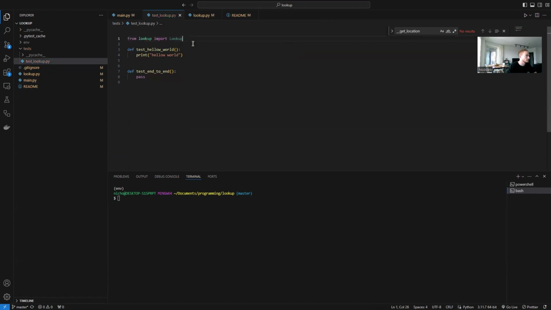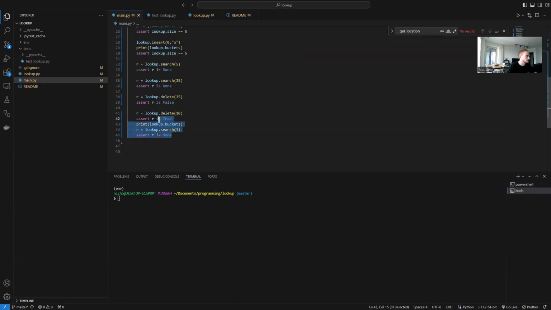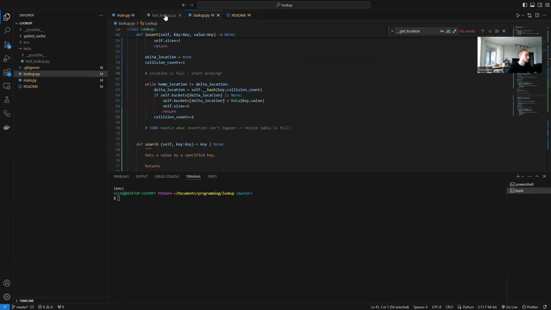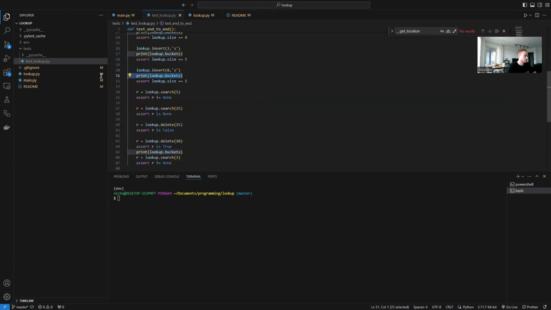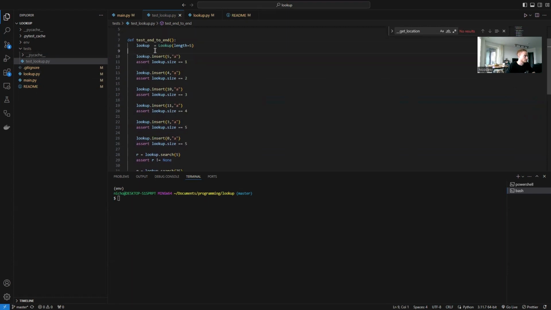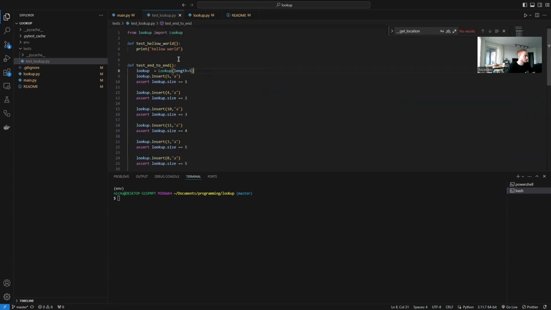So here it is from lookup import lookup. And maybe we can do some of this stuff, like an end-to-end test here. Okay, so I'm gonna just delete all these print statements. Okay, cool. So that's one end-to-end test.